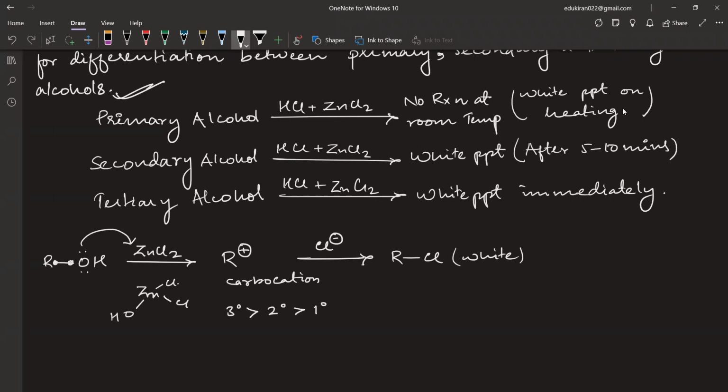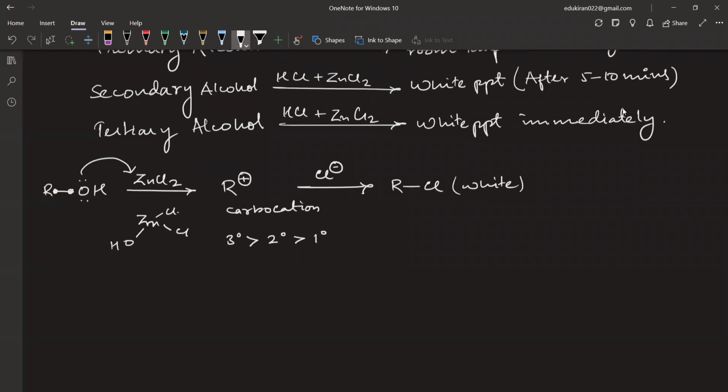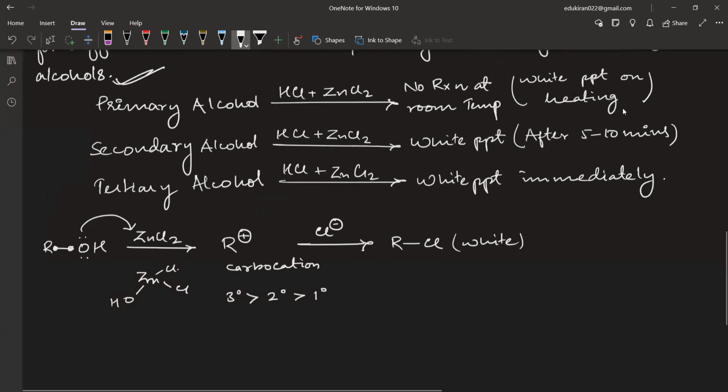Okay. Now, the important thing to write here is, have you guys written this? Yes or no? Please tell me. Complete quickly up to here. Why is the tertiary alcohol faster? Because tertiary alcohol will give a tertiary carbocation which is more stable. If it is more stable, it will be formed fast and the further reaction will also be fast.